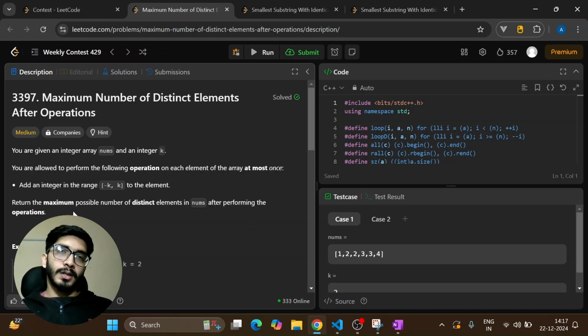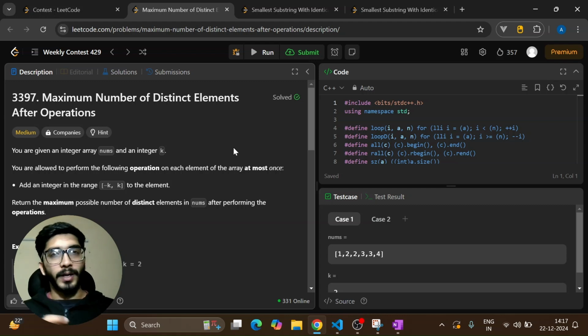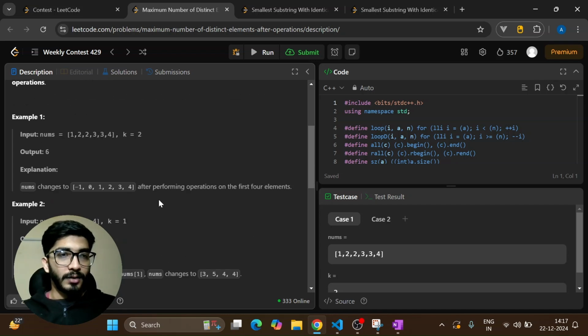So it was a similar kind of question which I guess was in the daily challenge of Leetcode in this current month, where we can perform the same type of operation and we need to find the total number of same elements that we can get after performing this operation. But in this question it was the opposite: the total possible number of distinct elements that we can make.